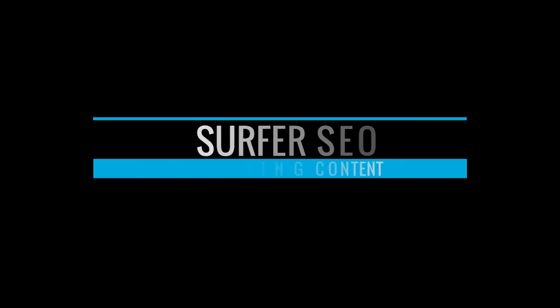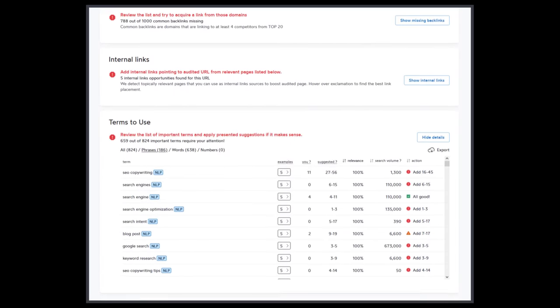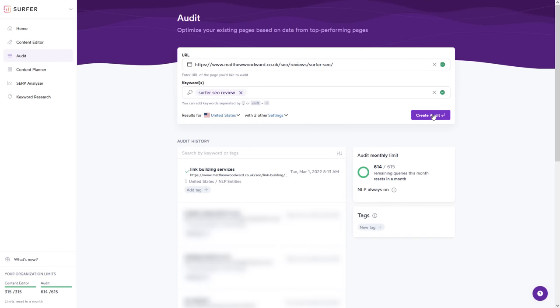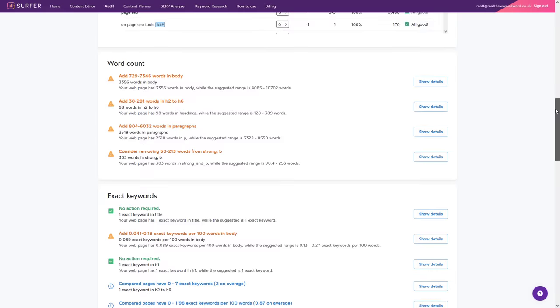Then just sit back and wait. This works better for content already ranking on the first page with a featured snippet showing, but it can also be used for easier keywords on the second page if you're also updating the content at the same time. You might also consider using Surfer SEO to optimize your content — it analyzes your content and compares it to other content currently ranking in Google, looking at over 500 different factors to generate a report that tells you exactly what changes to make from an algorithmic perspective. Use their audit tool to generate a report and then fix all of the phrase recommendations in the terms-to-use section.